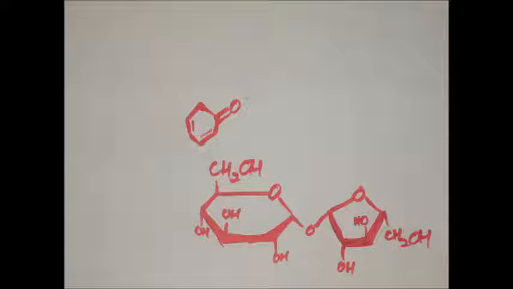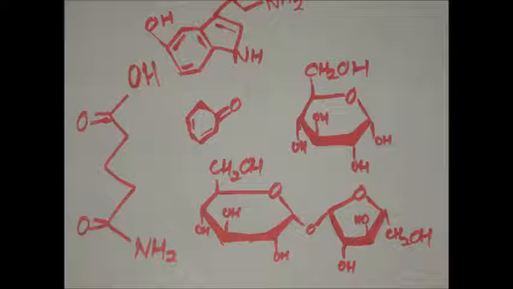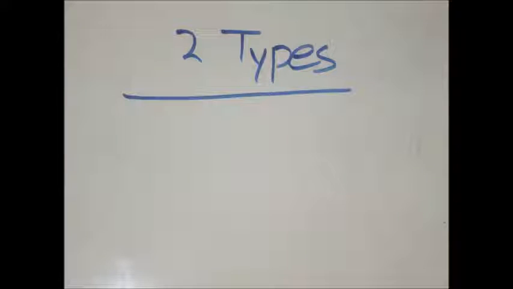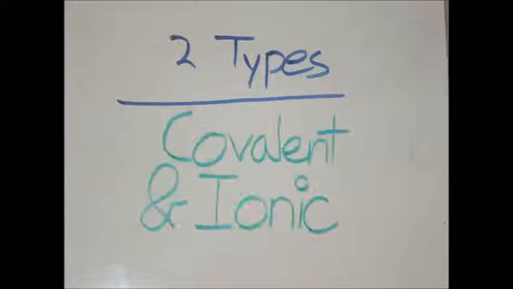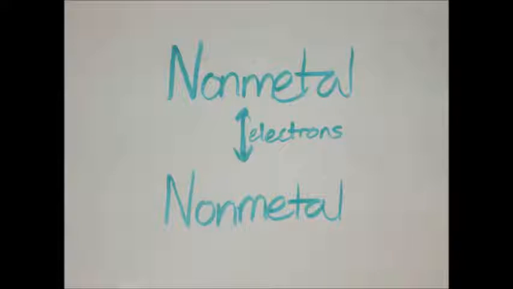While the rules for naming compounds can get quite complex when going into organic and inorganic compounds, and some molecules like water are known more by their common names, we will only look at the simple molecules and their scientific names. The compounds we will look at can be separated into these two categories, ionic and covalent. There are several important differences between ionic and covalent compounds, but for now, just remember that ionic compounds are nonmetal atoms taking electrons from metal atoms, while covalent are between nonmetals sharing electrons.